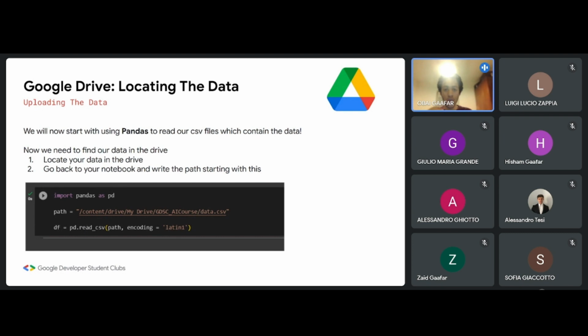And then you will encode it as Latin because it helps remove some of the issues with the encoding. It's not an important detail, but it's useful to know when you face a lot of errors, because there will be a lot of errors, especially with a weird file. Not every file that you will find, especially online, is perfect when you want to analyze it.